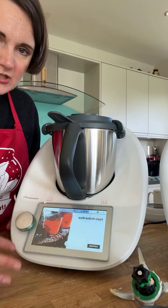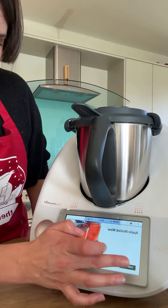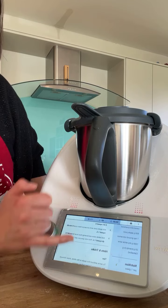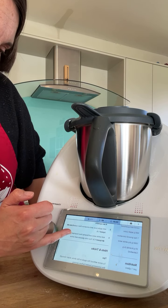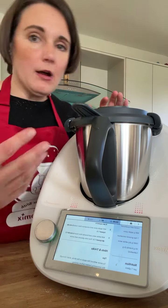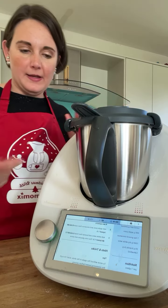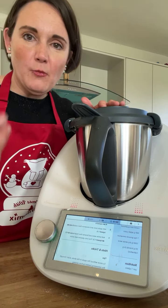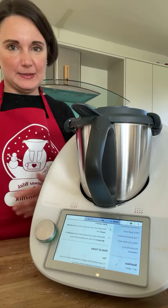So I've gone back onto my recipe home screen. You can see there it is. It's come up. And then if I press continue, I can have a little, I don't want to press continue, the downward arrow, I can just have a little look through the recipe. So I'm at this step now, add white wine and brandy, then heat 4 minutes, 80 degrees, speed 1.5, pour into glasses and serve. So this would be ideal if you've gone out for a sort of wintry walk and you come back and you think, oh, I quite fancy a little tipple. Have a lovely warm apple, mulled wine and brandy toddy to warm yourselves up. It'd be even better if we could share it with friends, but sadly we can't.